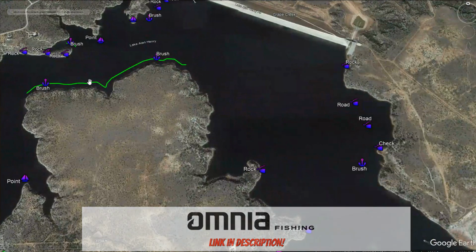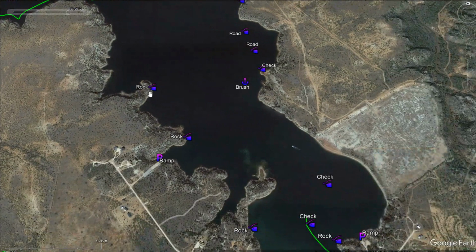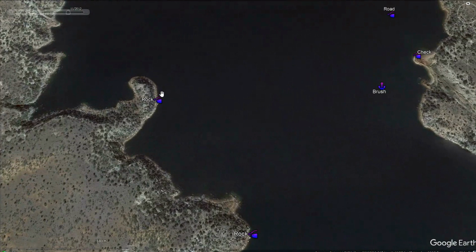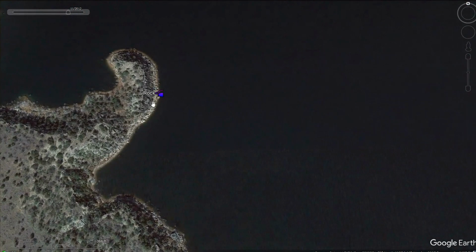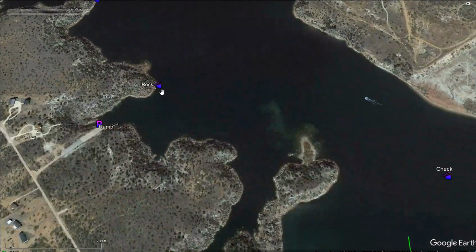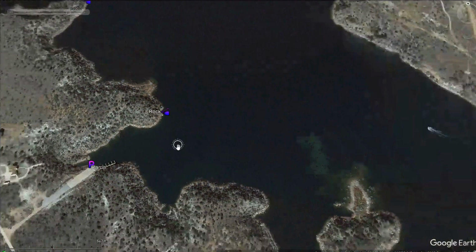Now, we talked about the brush here. There's underwater brush all around this point. And then when you get over here, you've got some pretty interesting little points that come out that have some pretty healthy rock on them. So you definitely want to take a look at that and see if there's any good formations that you might be able to fish around. You can see here, it gets pretty good rock right in here. There's some underwater brush there, but then over here, some pretty good chunky rock. We also got the same thing here, just some really big chunks of rock, almost boulders that are out there.